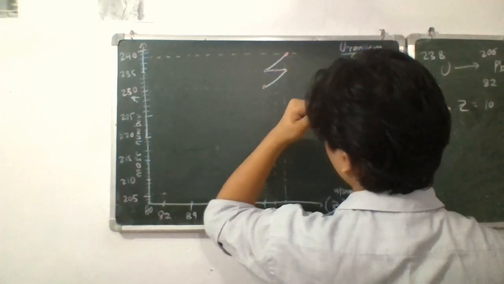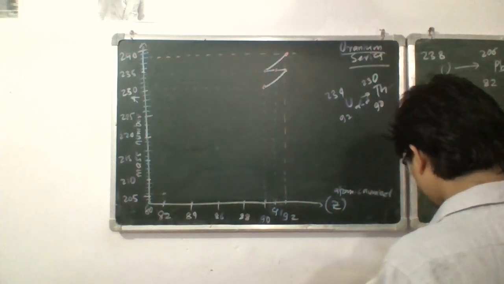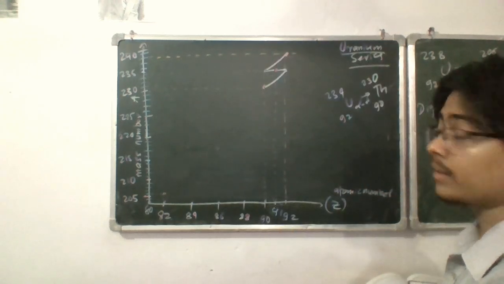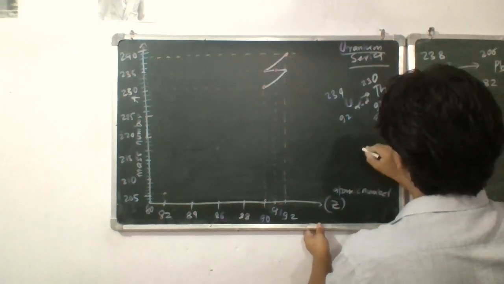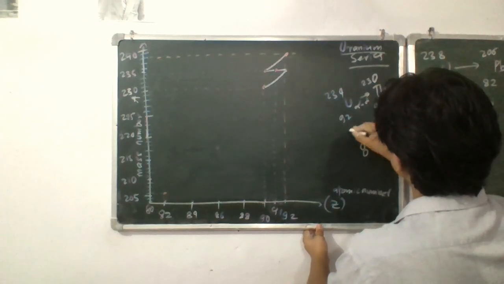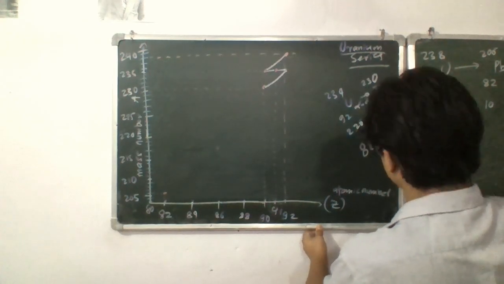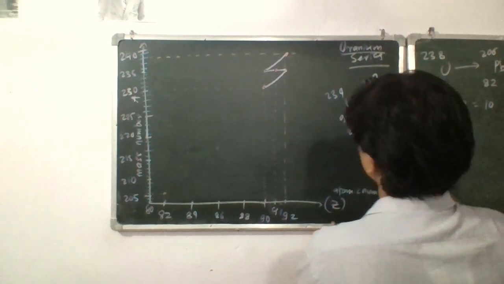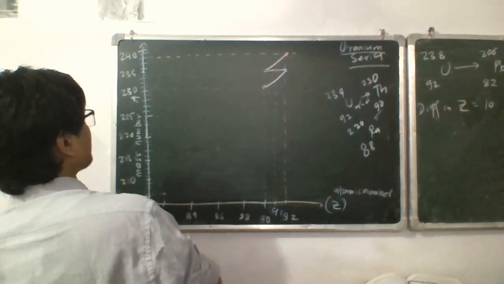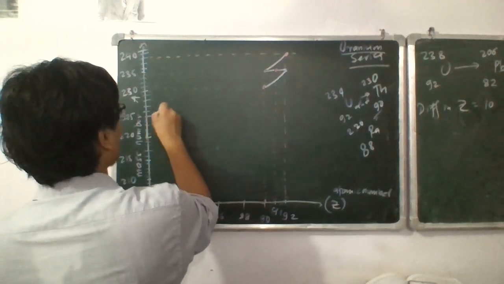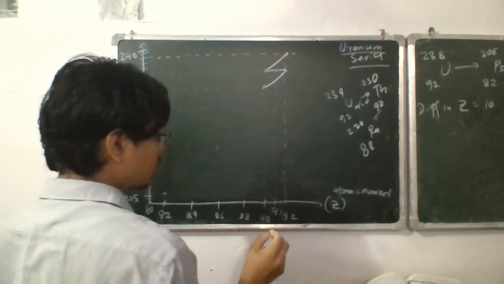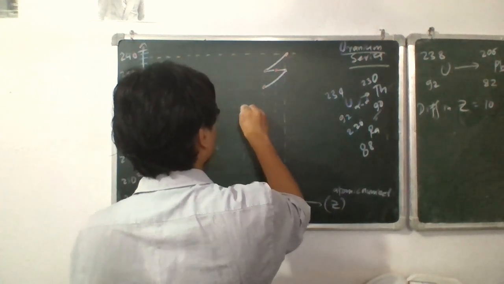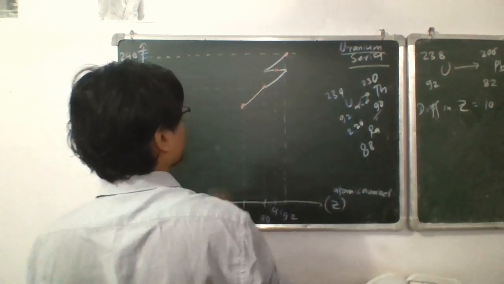What after this? After this, it will again decrease its atomic mass by releasing an alpha ray. So this would again do alpha decay, and it would give us 88 and 226. And this is radium. So radium would be 226. With 226, I think here. Now what is the atomic number? The atomic number is 88, somewhere like here. So we get a value somewhere like here, and again a decrease in a step line.